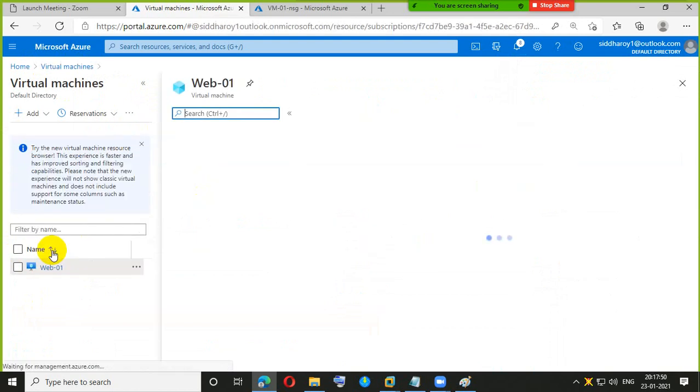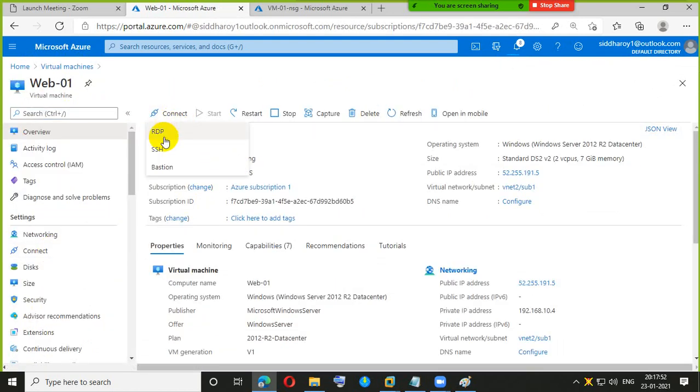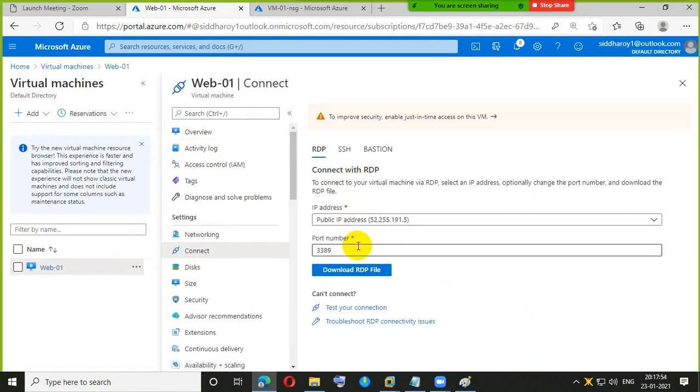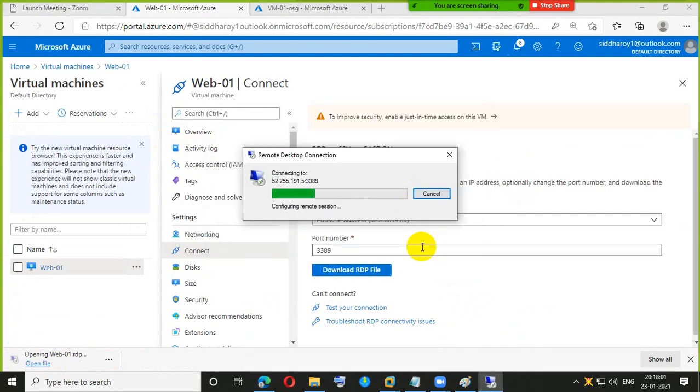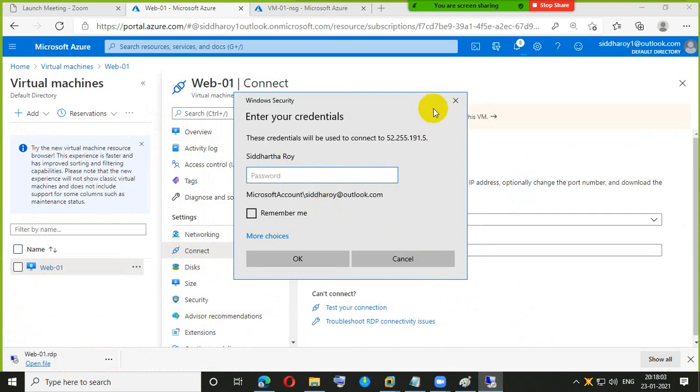So let's connect to web 01. Let's see. Yeah, it's connecting. Perfectly it's working, no problem.